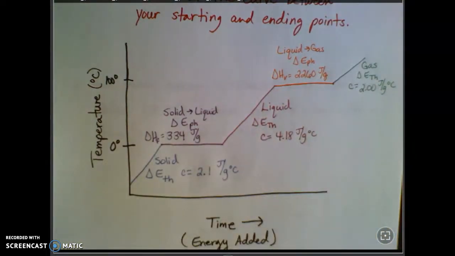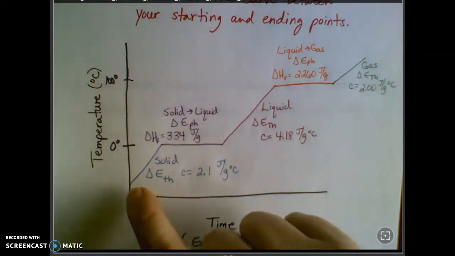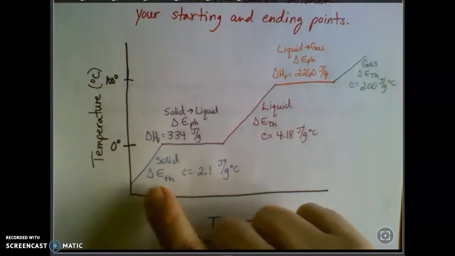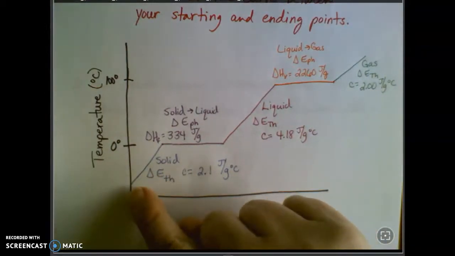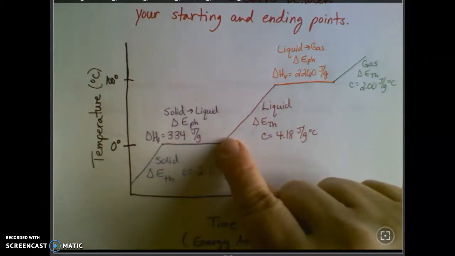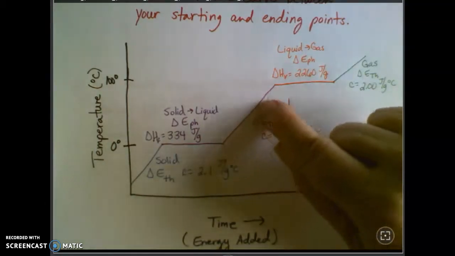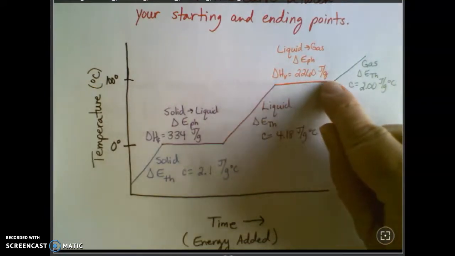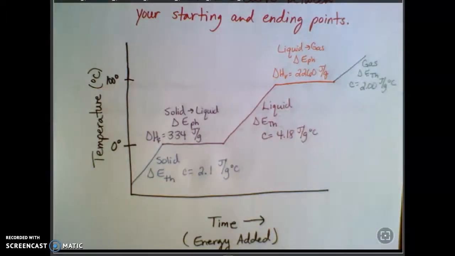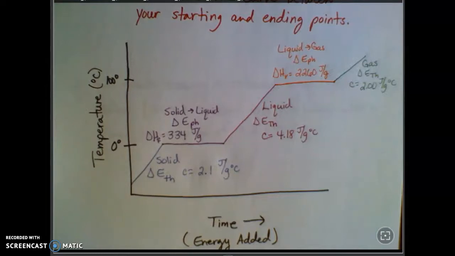It doesn't matter what substance you're talking about, for the most part, you'll change one thing at a time, and you'll go through them in this order. If you're heating up, it has to get to its melting point before it can melt, then melting happens. It'll have to get to its boiling point before it can boil, then boiling happens, the phase change itself. And then if we boil all the water away and keep adding energy, that gas can also continue to heat up.